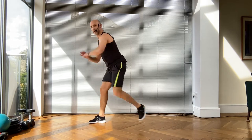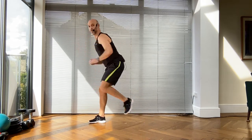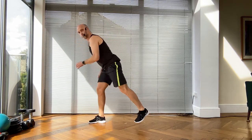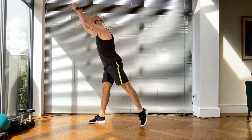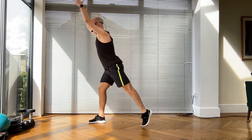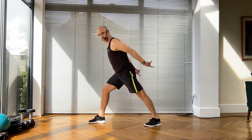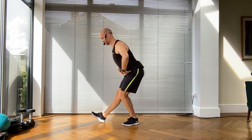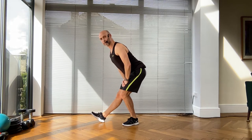Come on, let's do eight more from here - eight, seven, six, five, four, three, two, one. Step that foot back and rise up for your calf stretch - lift up, two, three, four. Now that foot slides in and the back leg straightens, hinge from the hip, hands on your supporting thigh to support your spine. Pull your navel in and feel the stretch in the back of your thigh - the hamstring.